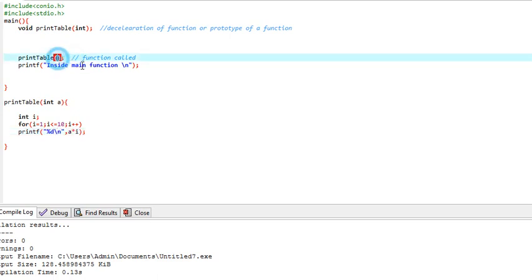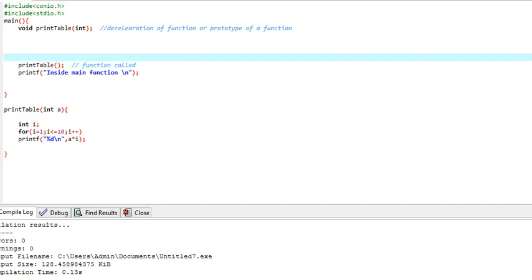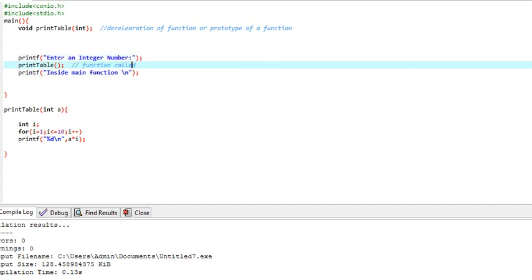So here we are going to pass the value. So let's take the input from the user. Enter an integer number.